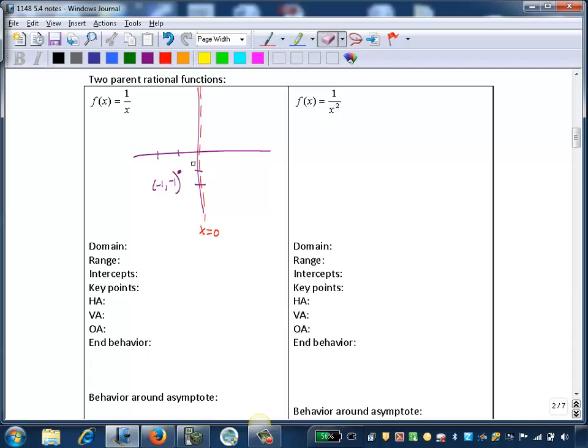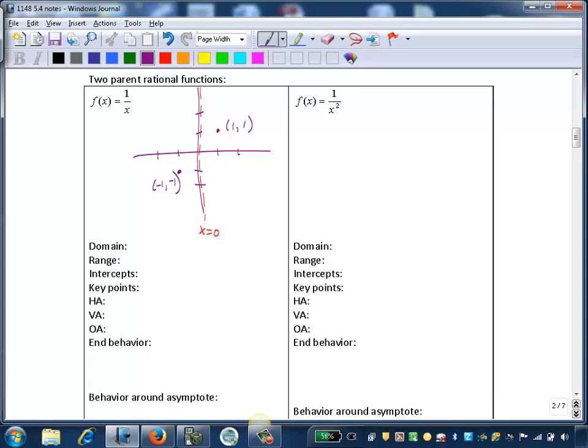It's kind of hard to sketch it on your paper without colors or pencil and pen. So just make that maybe just to the side of that axis so you can see that boundary line, that vertical asymptote. And then when we plug in an x value of +1, 1 over 1 will give us 1. So we'll have another key point over here, 1, 1.